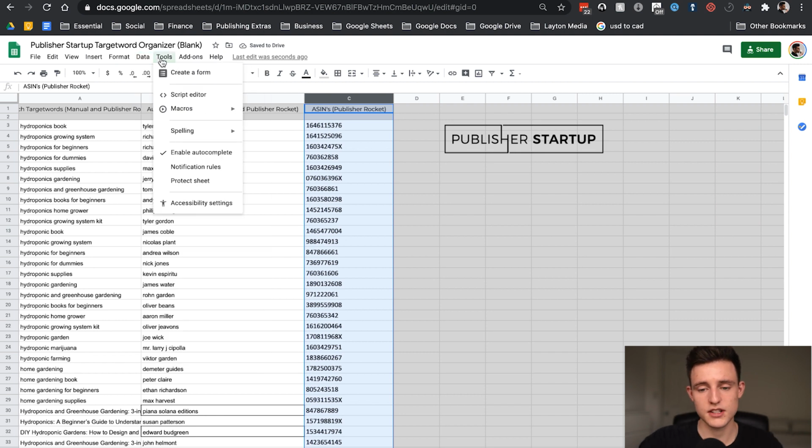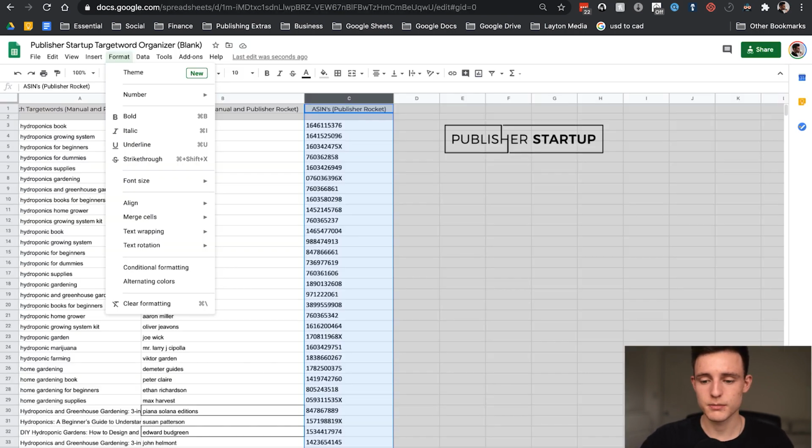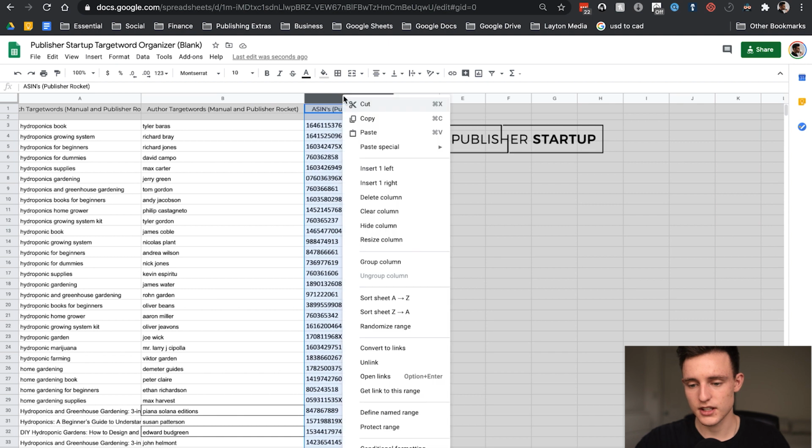But that's just because each time that you make a separate Google Excel or Microsoft Excel sheet from Publisher Rocket, or maybe you're copying and pasting from the first pages of your different keywords, there's going to be some duplicates. So by doing this, we're removing all the duplicates and ending up with all the different target words in 3 different sections here.